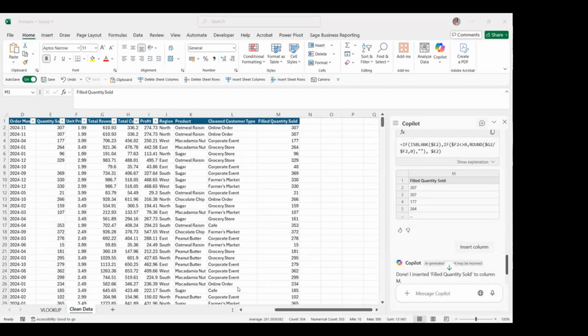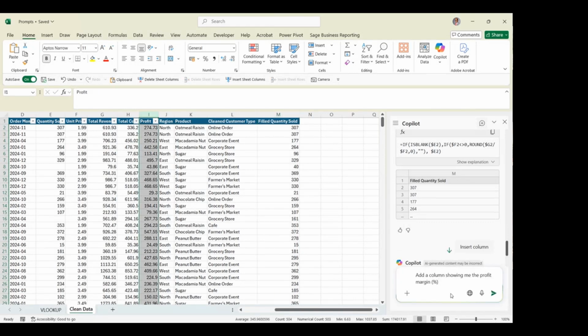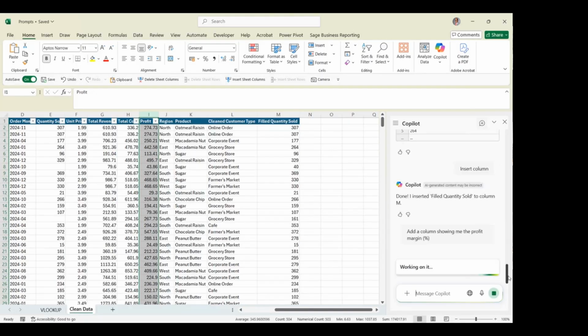Let's maybe try something else. If I look at the profits that are here, I want to get an idea of what the percentage of the profit margins are. I can just say, add a column showing me the profit margin. Click go. Let's see if it's able to put the right percentages for me.